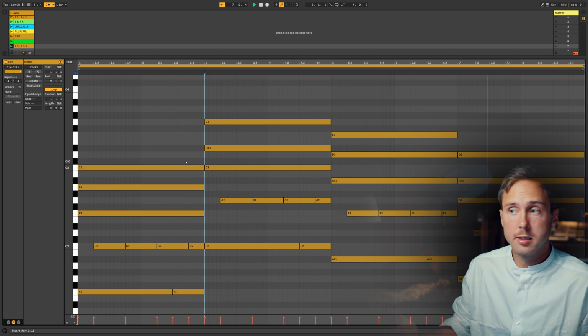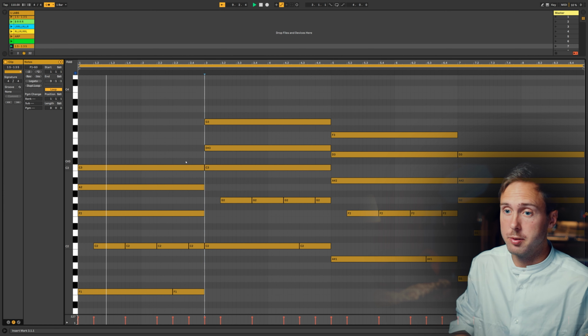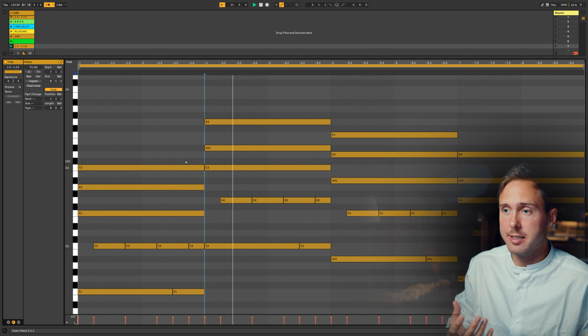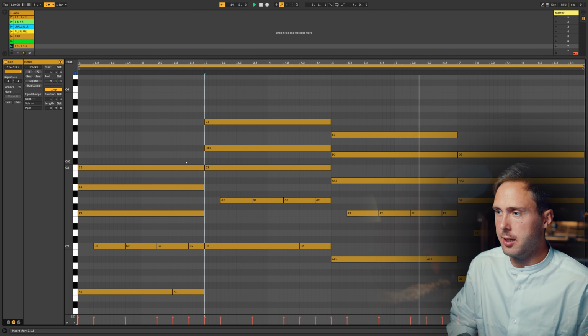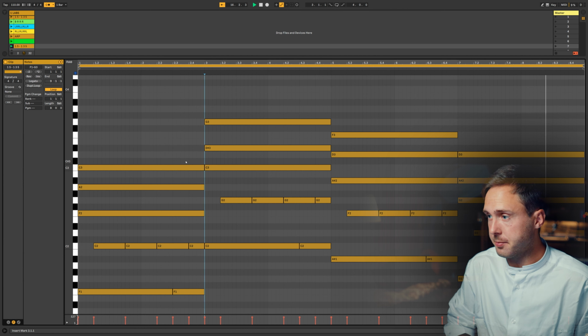So this is also just another way to bring rhythms to your chords. Bring personality, bring character to your chords. Rhythm, and basically every time you do something, it adds personality, character. And character is the most important thing when you make music.